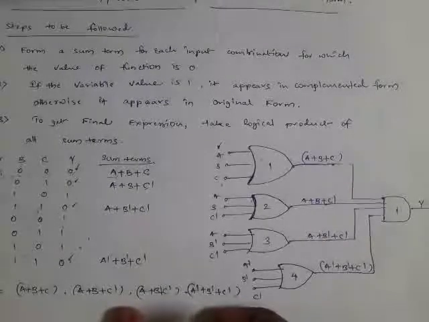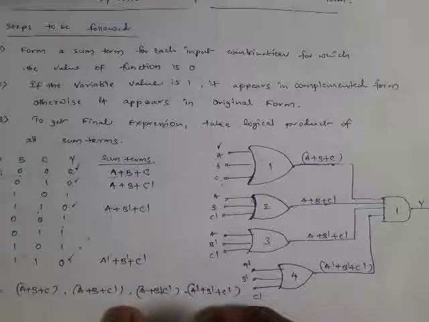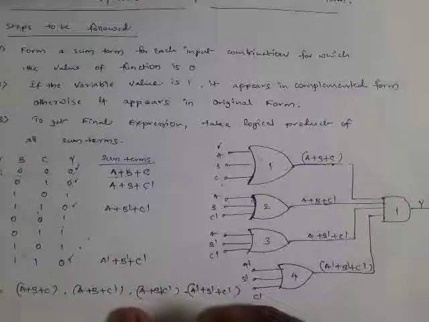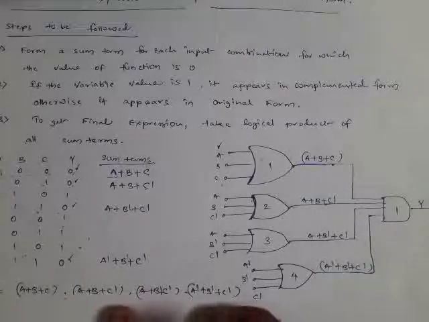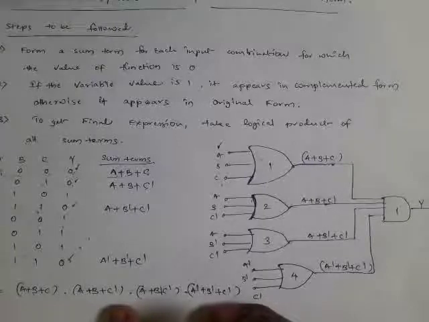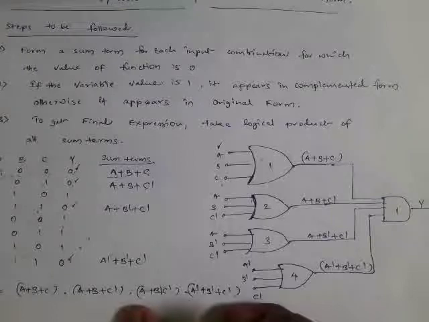Though we have learned simplifying the Boolean expression by using theorems, that will not provide a systematic way. So in order to simplify the Boolean expression to get an economical circuit, we require a systematic way of simplification, and that way of simplifying the Boolean expression will be seen and discussed in the next lecture.